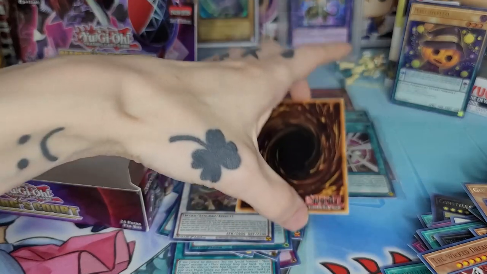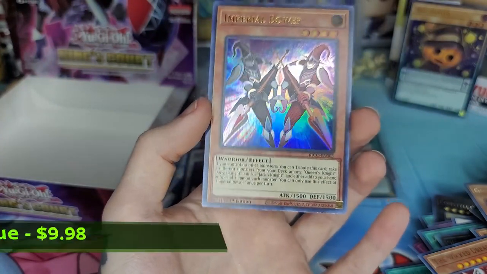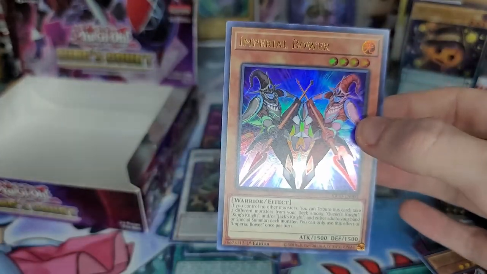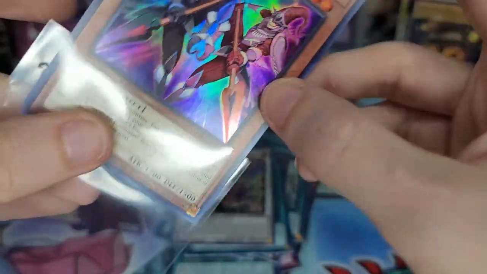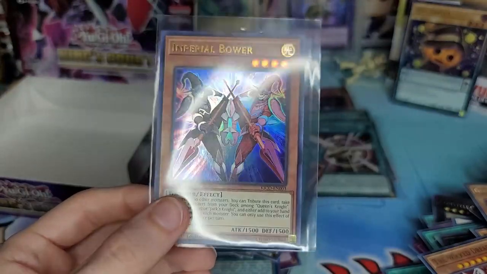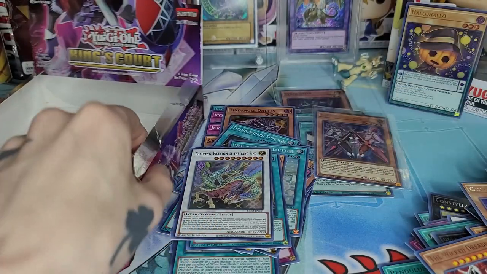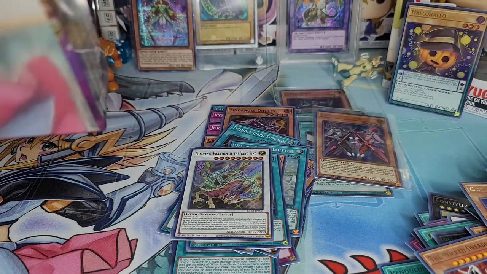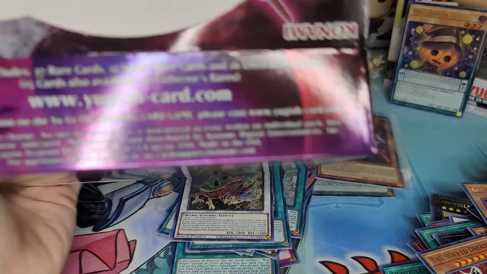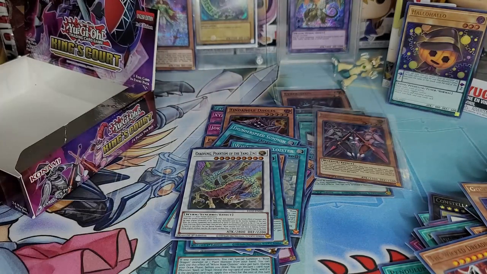Let's see what our final pull is. Please be something. Imperial Bower? Bower. Bower. Bower. As Ultra Rare. So you're only getting 3 Ultras? That's interesting. We got 3 Ultra Rares. Yeah. Okay. I'll take it. Obviously, we didn't pull anything crazy. I don't know. Oh, okay. So, I don't think they're guaranteed. But, we got 3 Ultras, and I'm happy with that.